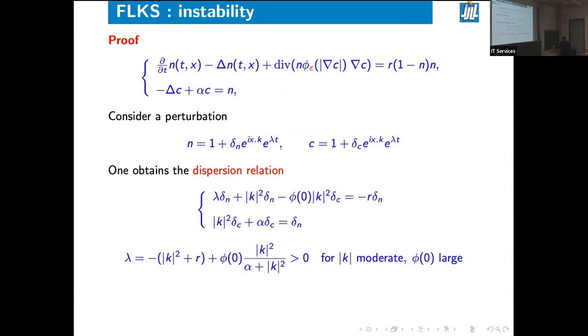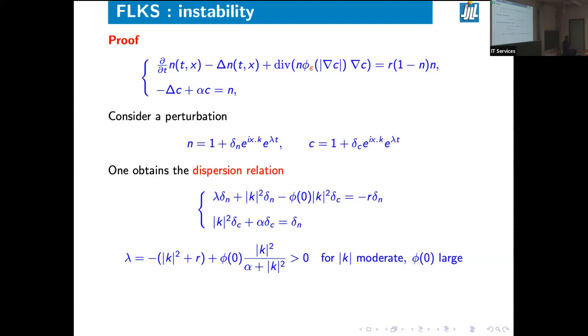So this quantity has to create an instability. Lambda is the exponential growth in time, so you need this number to be positive, and you see that the frequencies which work cannot be too large. If they are too large, the diffusion is winning, because this is a diffusion term. But if the model is unstable, which in this calculation means phi of 0 is big enough, then there are values of k for which this number is positive.